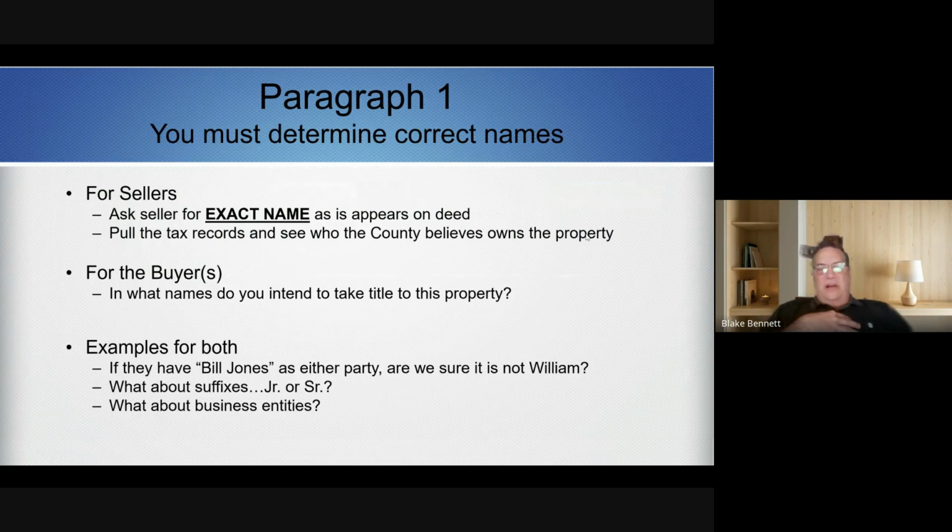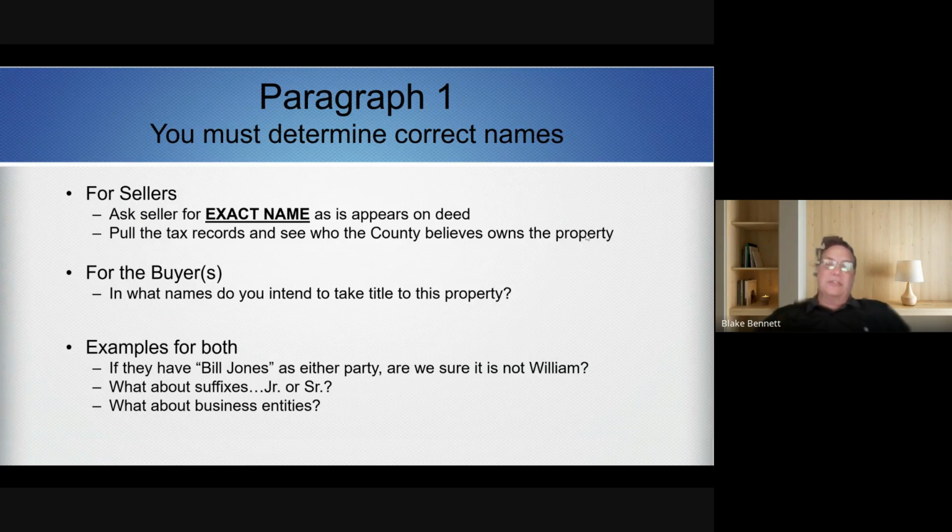My family owns farmland in West Texas, out on the west side of Abilene, and we're in an active contract right now. The parties, you can go to the appraisal district to see who it is that owns that property. About 3-4 weeks ago, I got contacted by the title company saying, we need you to call in just to make sure that this is your property. Title companies on the eastern side of the state are seeing a big uptick in people trying to sell property that's not theirs. So you'll want to make sure and get the names exactly as it appears on the deed itself.